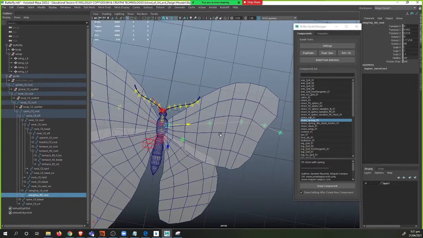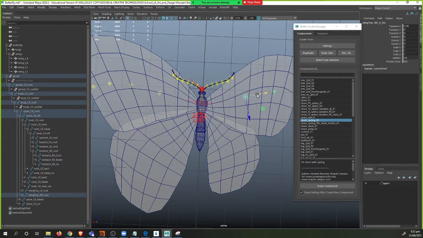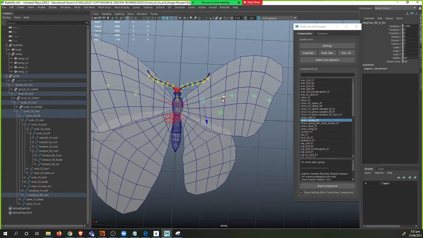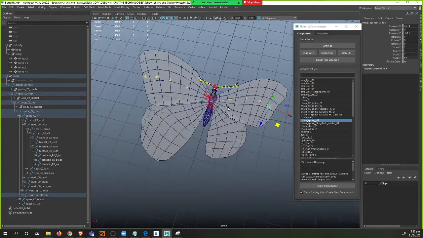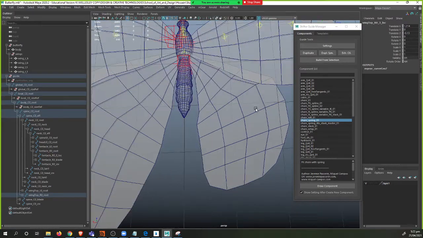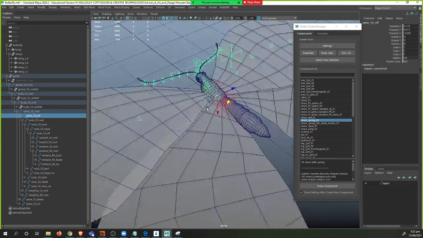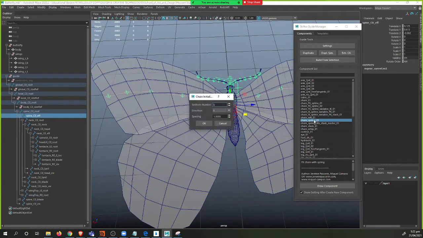I get the other one. But that other one, this is the beauty of this character. It's asymmetrical. So the other wing has asymmetrical proportions. Okay, I add another chain spring, but this time again I go back, select the spine, and then host another chain spring. 4 pieces.